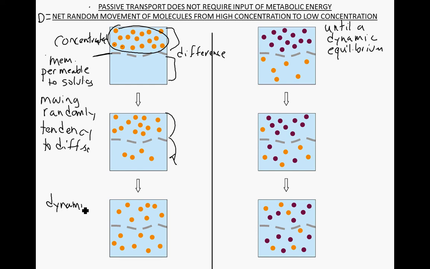Now, it's difficult to show this dynamic equilibrium on a static slide, but there is an animation that's posted on Blackboard that will sort of show this to you animated. But what we mean is that for every molecule that moves to this side of the membrane, there will be another molecule that moves to that side of the membrane. Right? And we have this dynamic equilibrium down here established where now there's equal concentrations on both sides of that membrane.